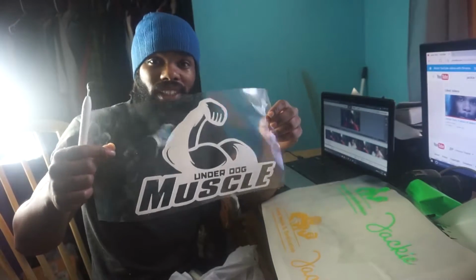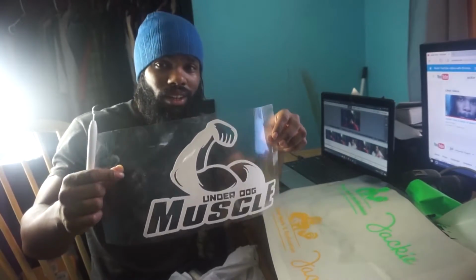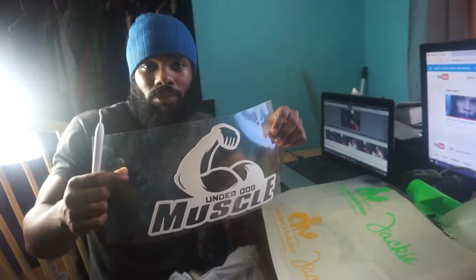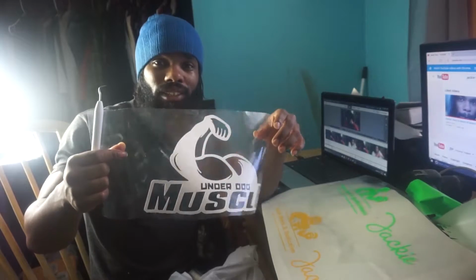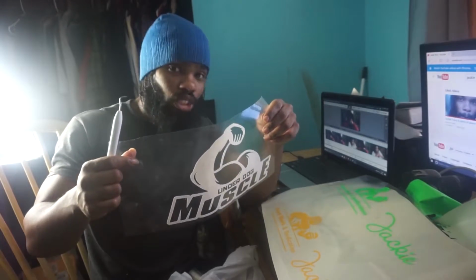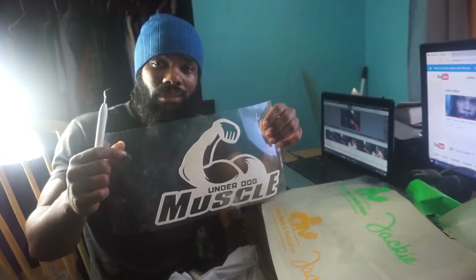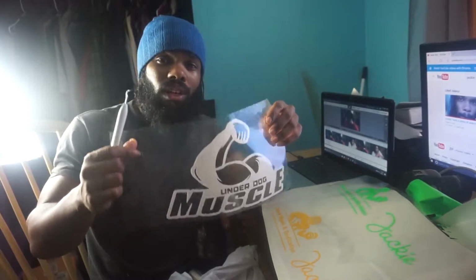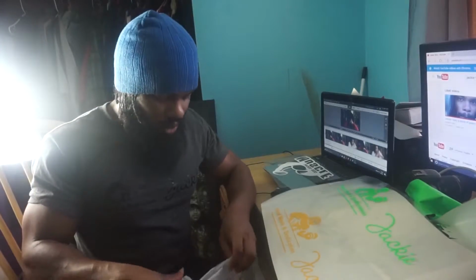So this logo right here is a pretty simple design, and it looks really good on multiple t-shirts. A lot of people like this design, not to mention the brand Underdog Muscle. These guys are extremely hard workers in the gym, and they push it to the limit, and trust me, they will go far. These guys have a lot of heart. Underdog Muscle.